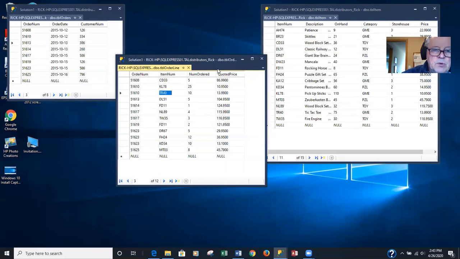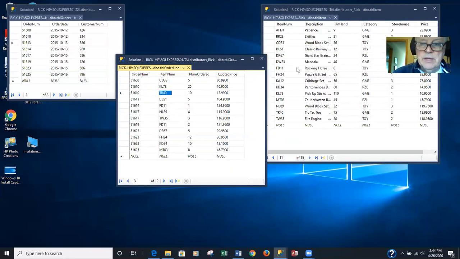If this customer wanted to order something else, like Skittles, which is a BR23, we would just come down here to the end and type in 51610 and a BR63, the number ordered, and the quoted price, the price that we're selling it to them for.